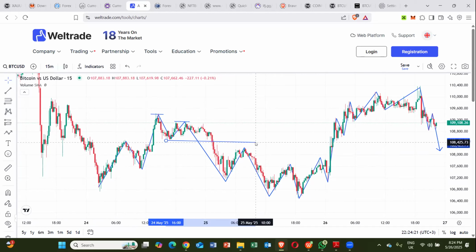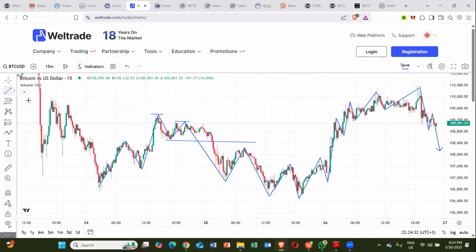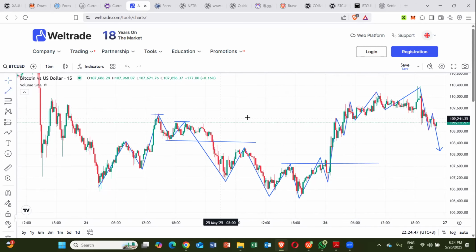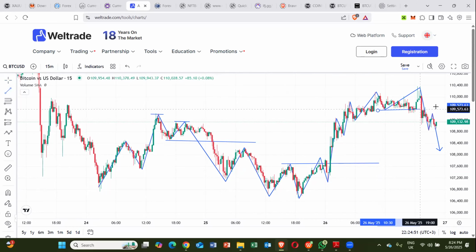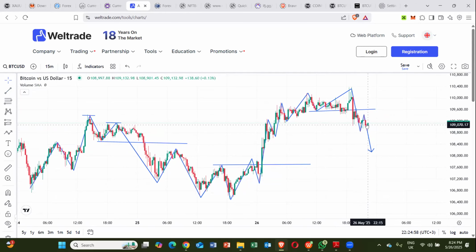The market went down. And after the market went down, it still could not sustain and the journey up again resumed. So you can see, this is another change of character. Back up. As if that was still not enough, the market is still moving in the same range, all right, and still came down here again to change character, to go down. Okay? So this is how trend moves in the market.